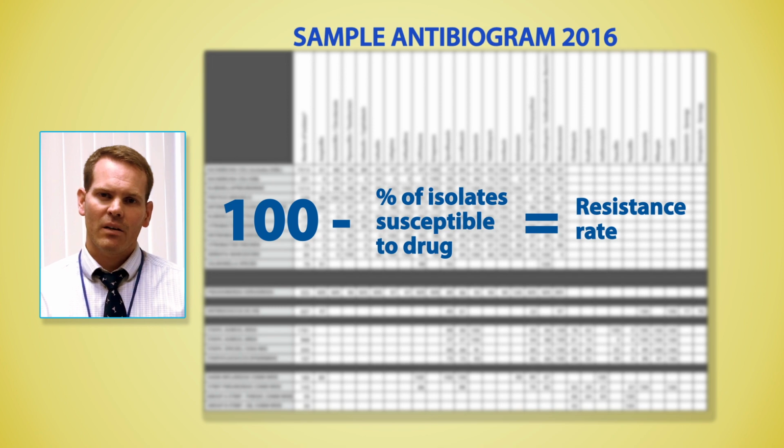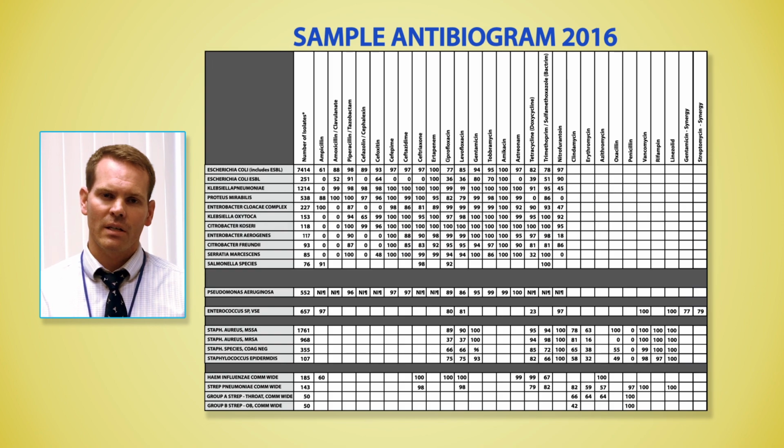So an antibiogram is used in a few different capacities. One is to essentially follow resistance trends over time. Most antibiograms will have the rate of MRSA or the rate of VRE, so it's nice to have a number of years of data to look at. And then also you can compare resistance rates or susceptibility rates across institutions. Probably most notably for you, however, in your practice, is to use that antibiogram when selecting empiric antibiotic therapy.